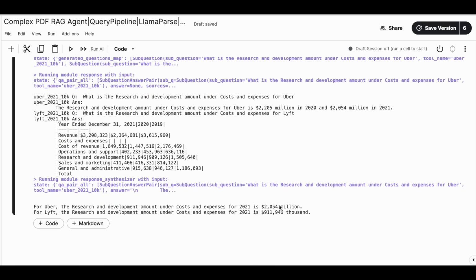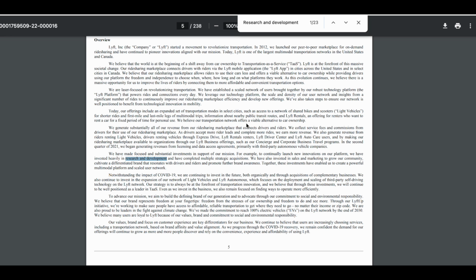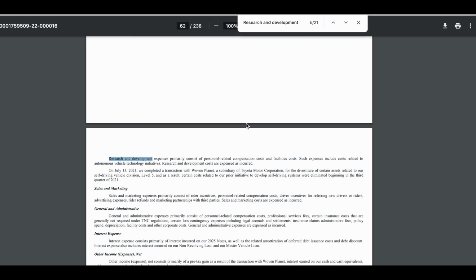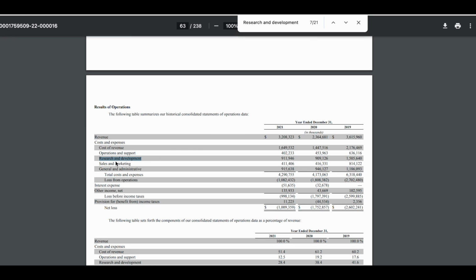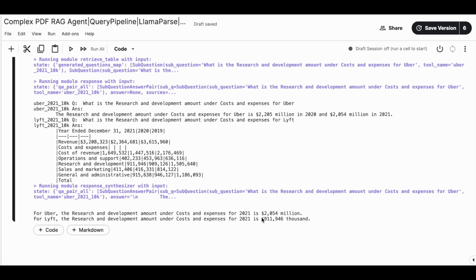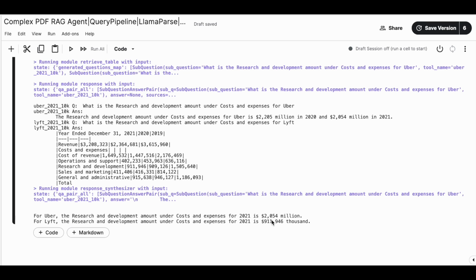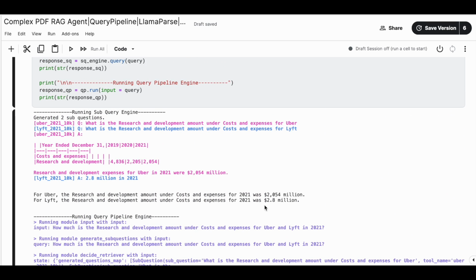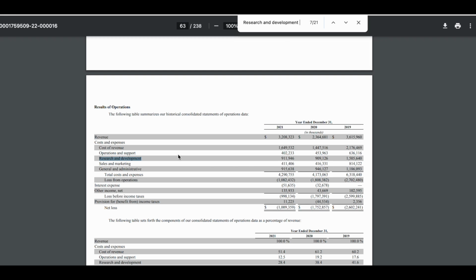Our query pipeline is also correct. Let's see what this value is for Lyft. This is research and development expenses under costs and expenses. 21 is the first part, 911946, and I think our query pipeline got the right answer, but the subquery engine got confused. It gave 2.8 million, so I don't know where it's picking that from.